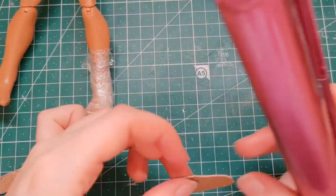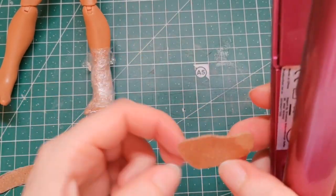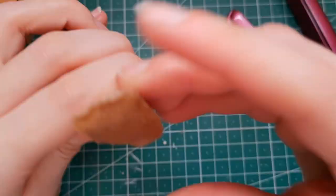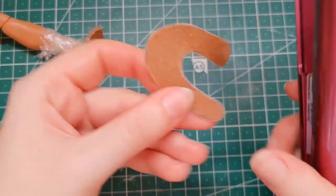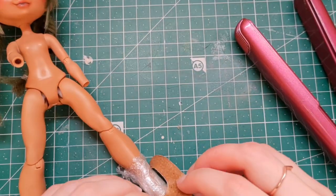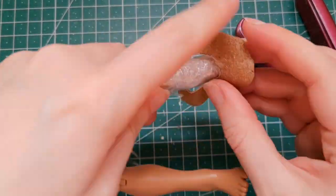Our final element is the shoes. I'm using Worbla thermoplastic. I cut out a matching pattern out of Worbla, I heated it up with my flat iron, so it can be easily molded. Don't forget to protect the legs with kitchen foil before you put on the hot Worbla.